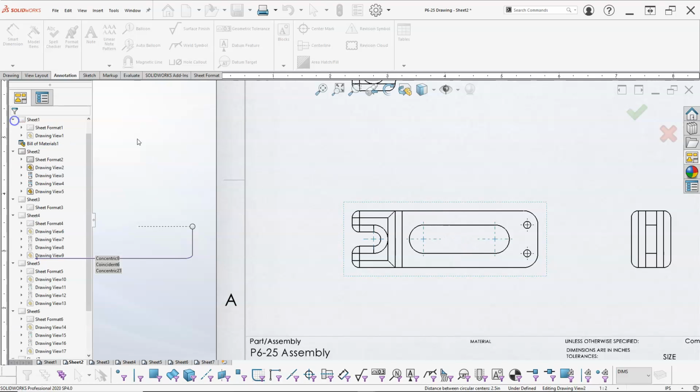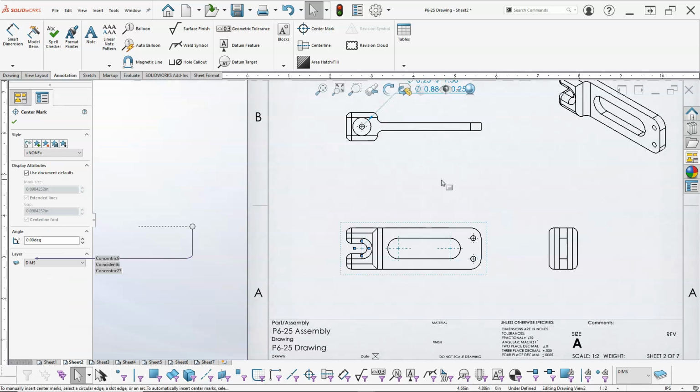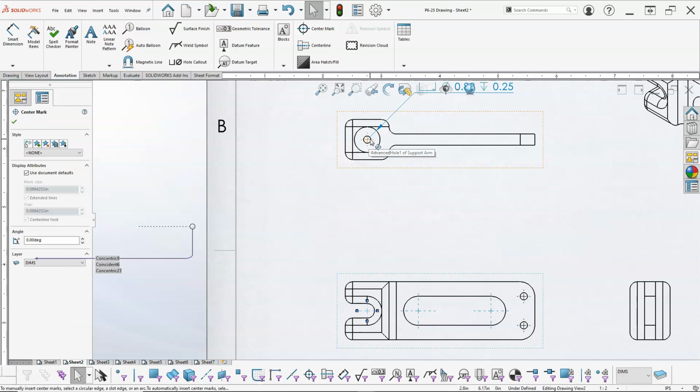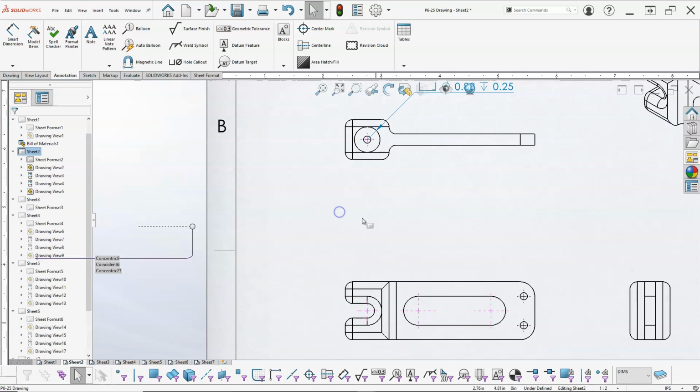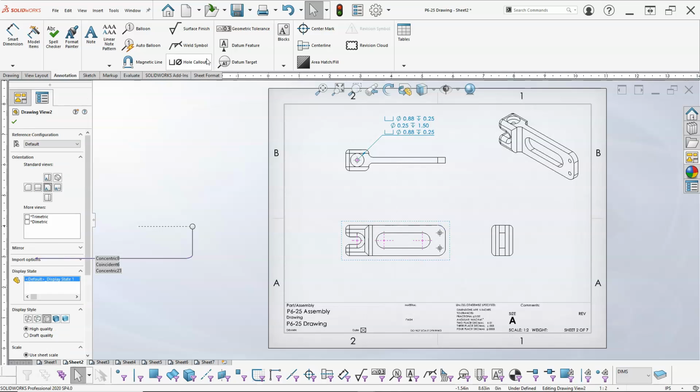All right, so I didn't change it, and we want to put those over at center. Do I need another one? Let's go ahead and grab that one, and that one. And on the layers, we'll switch those over to center. Okay, so at this point we go through and apply our dimensions.